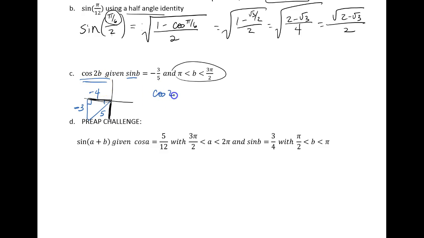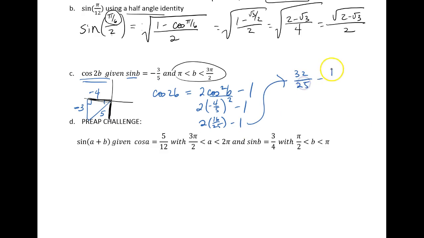Okay, well, cosine of 2b, there's 3 identities that go with this. There's 3 different choices. So you can use, really, it really doesn't matter. The first one that popped into my head was 2 cosine squared minus 1. So I'm going to use that. So there's my 2. And I need to plug in my ratio for cosine b. Cosine is adjacent over hypotenuse, so negative 4/5 will go there, and then minus 1. So I'm going to square it first. That's 16 over 25. Then I'm going to multiply by the 2, so it's 32 over 25 minus 1. Then I'm going to get a common denominator. So I'm getting 7 over 25 as my final answer.